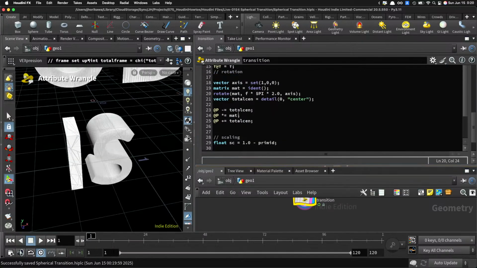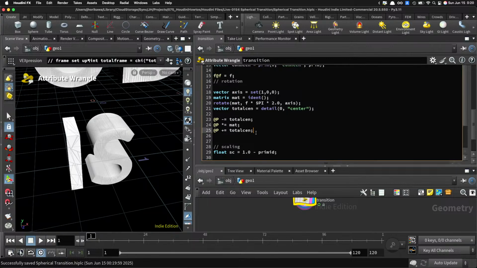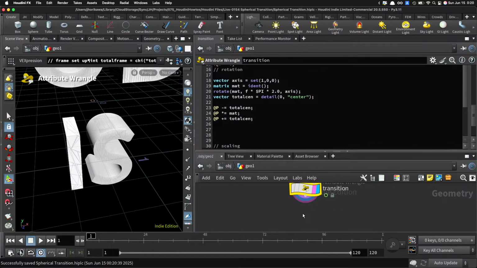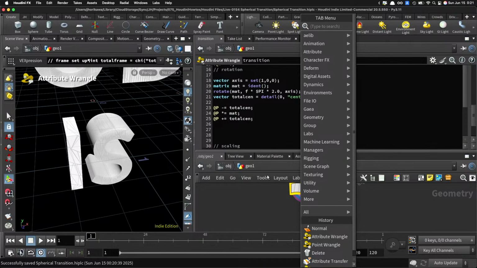And that's not that hard. Since normal direction doesn't have a position, we don't really need to subtract the center, we just need to multiply this rotational matrix to the current normal, and update it as a vertex normal. Now we can either do the rotation inside the point wrangle or create a vertex wrangle and do that right there. Well, using a vertex wrangle might be easier.